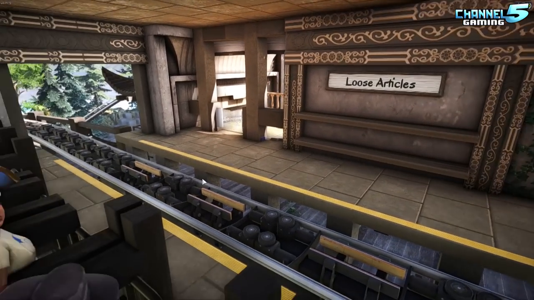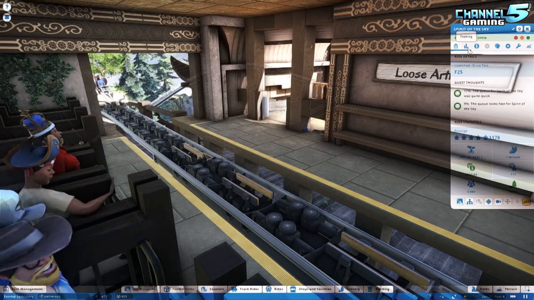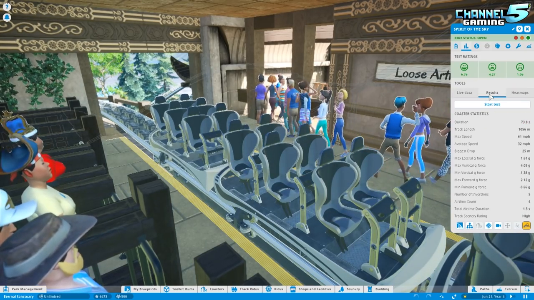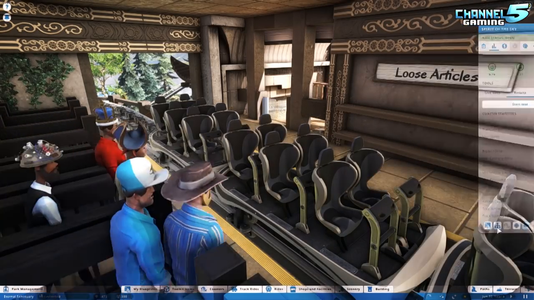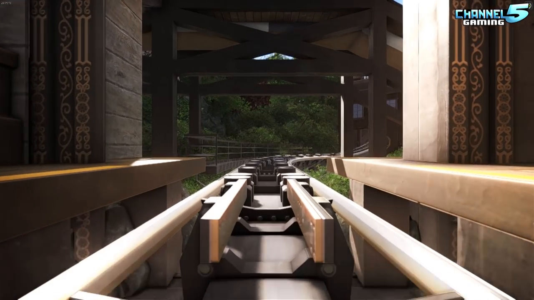Loose articles. This has got the realism shelves. Like they said in the beginning, they are catering to realism fans for this one. And there's the stats if you'd like to see them, if you want to judge the G-forces. And what did they say for this, what was this coaster called? The Spirit of the Sky. They would like us to ride this in track view, and that's what we'll do.